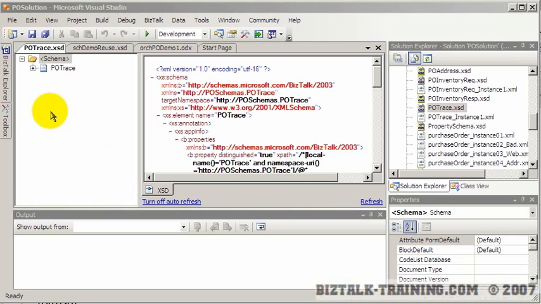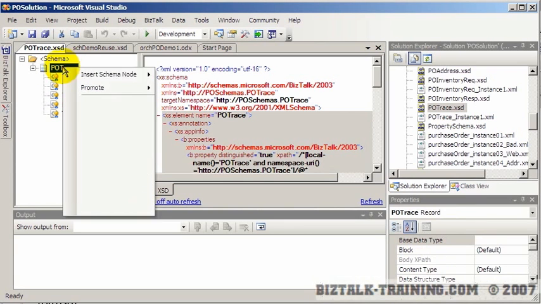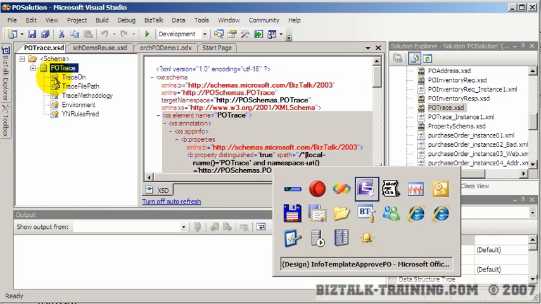In this video, I'm going to update my orchestration to make use of the new InfoPath form that we'd created. And what I'm going to do is allow this to be turned on or off depending on whether you have InfoPath installed on your computer or not. So we had a schema that we used in the business rules. Let me refresh you on that.